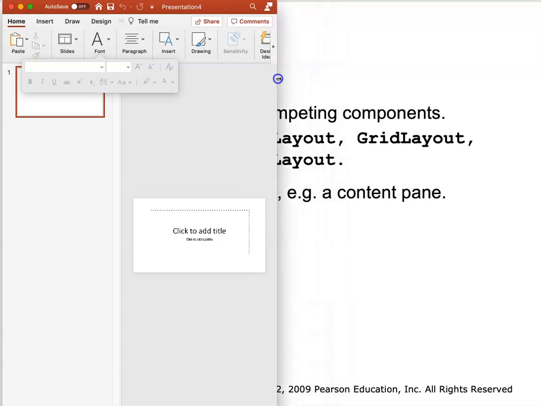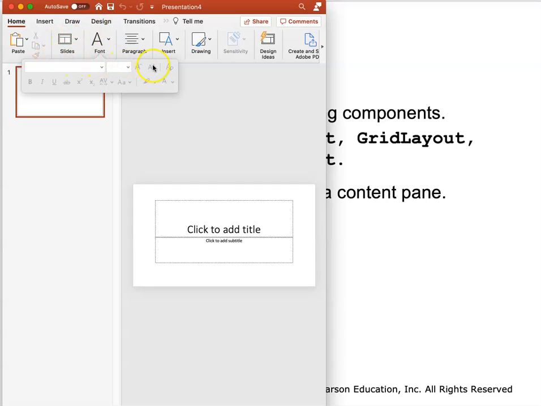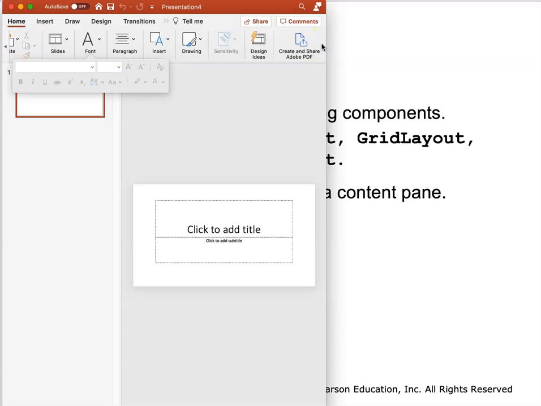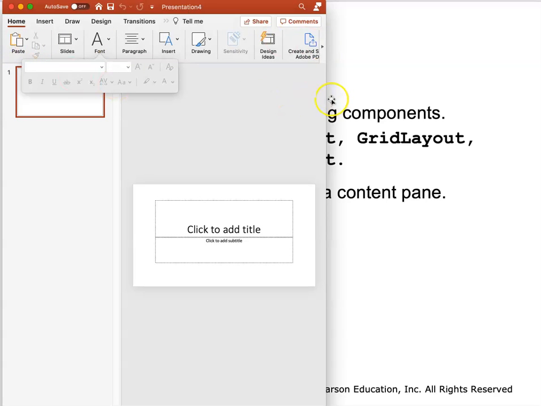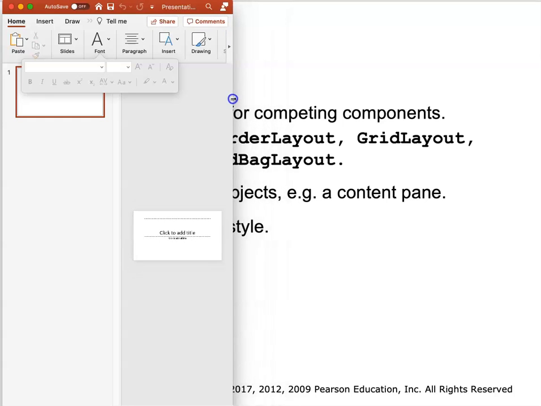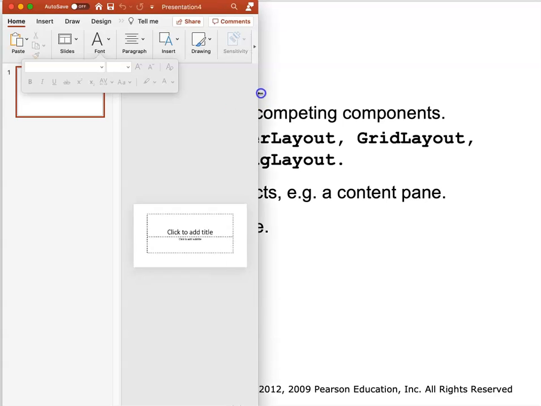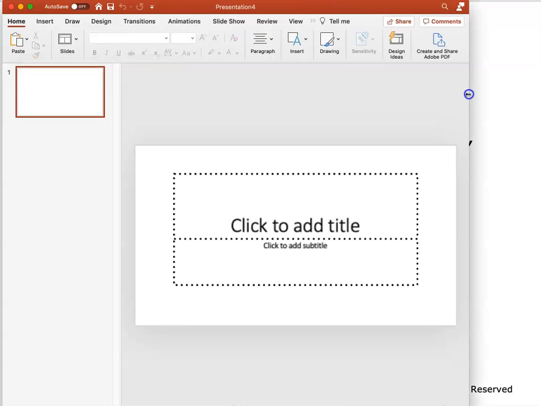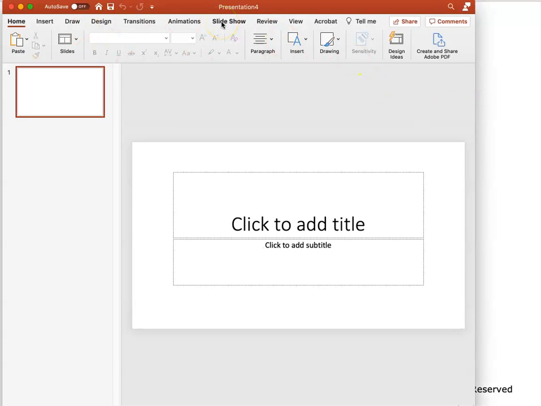eventually these have all collapsed down to their smallest sizes that Windows is willing to show them. So now I'm getting this horizontal scroll to be able to see the rest of the ribbon. There's this communication happening as a result of a window resize event, where the layout manager is also saying, okay, we're going to put something else in, and if we can make the space, we can allow for that to be in our layout.